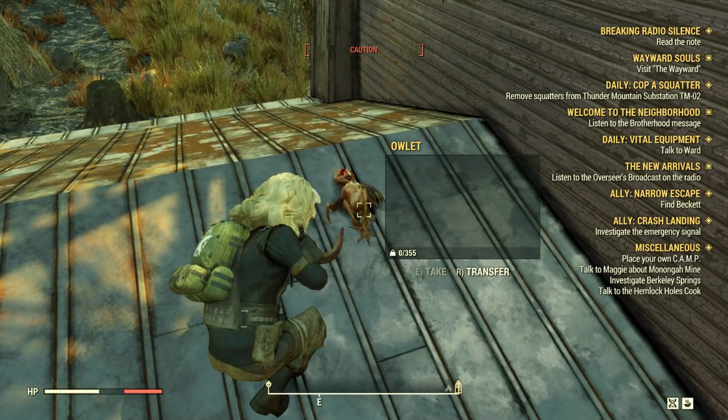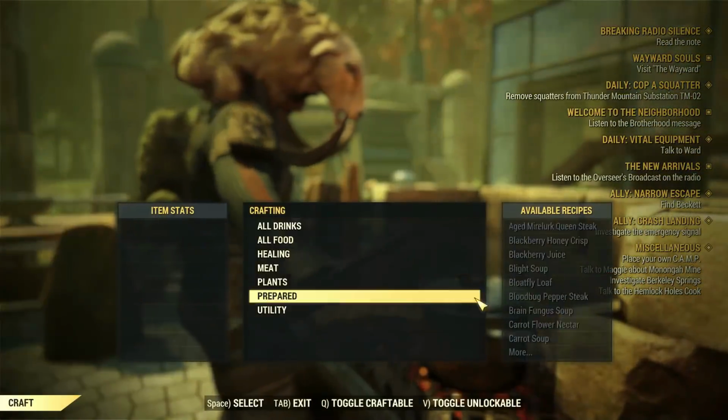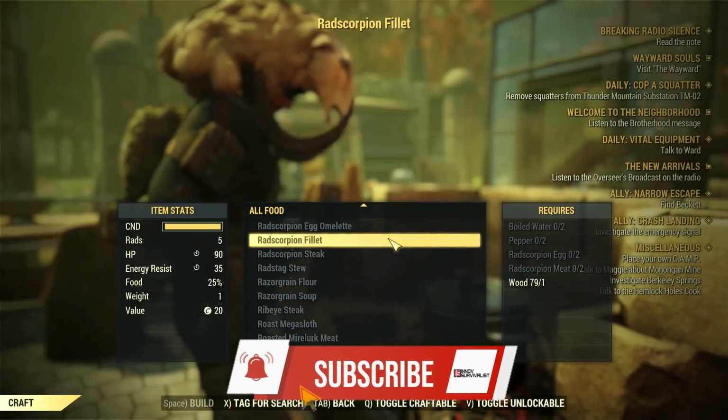Anyway, there is no notification when you learn the recipe, but that doesn't mean you didn't learn it. After picking the meat for the first time, head to a cooking station and you will immediately see that the Owlet Nuggets are now part of your crafting list.